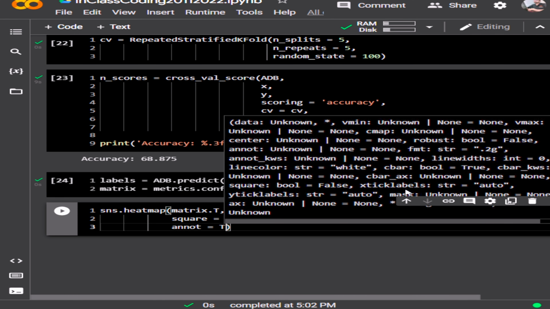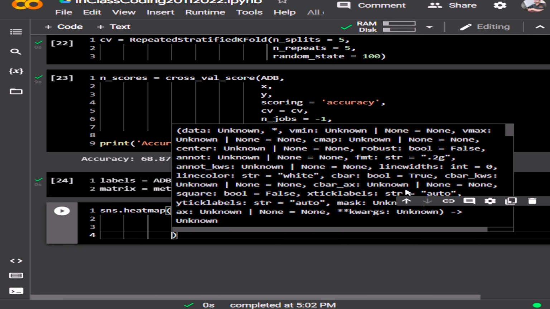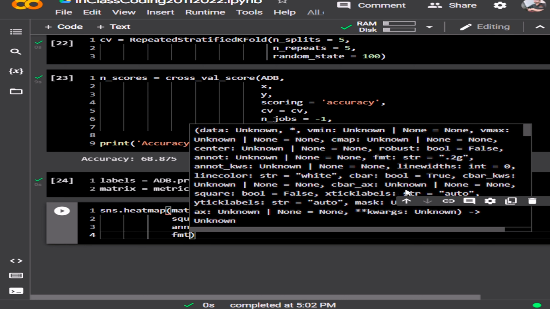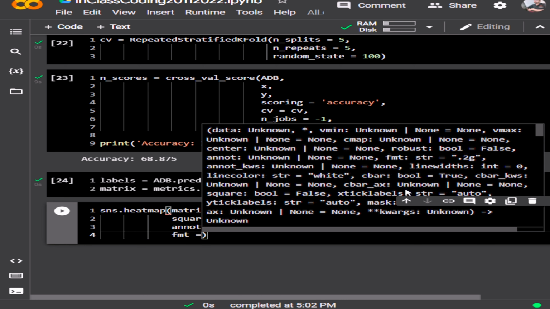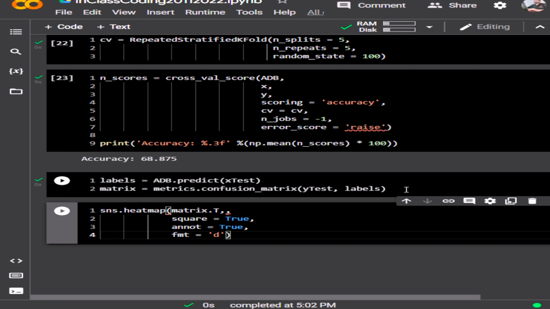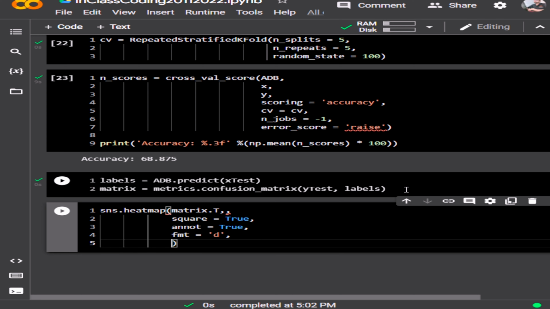Annotation is required, and I'll use a format that is equal to d, and color bar I don't want to see, so I'll say false.